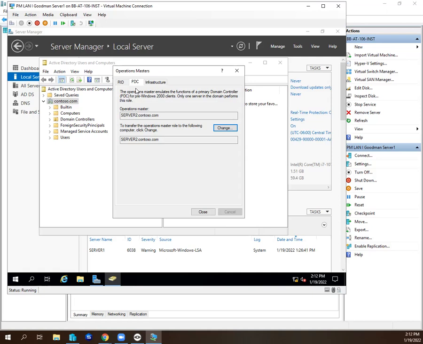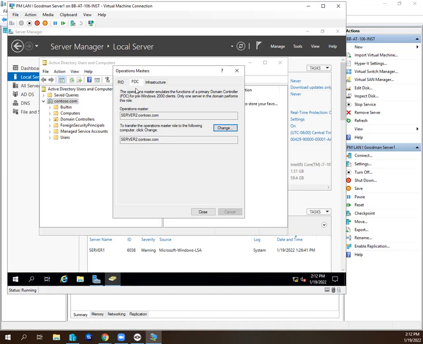If one of these master operation role servers goes down permanently, you can tell one of the other servers to become the master operation role and force it. There may be some errors like, hey, I can't communicate to server 2 to verify it's being transferred, and you'll get an extra click where you can say, yes, the other server is never coming back online. So it won't try to become a master if it turns back on. And hopefully you can't bring that one back on anymore if you do that.